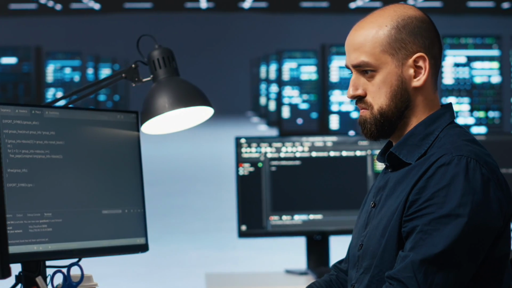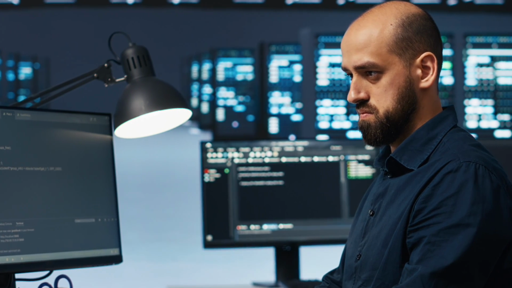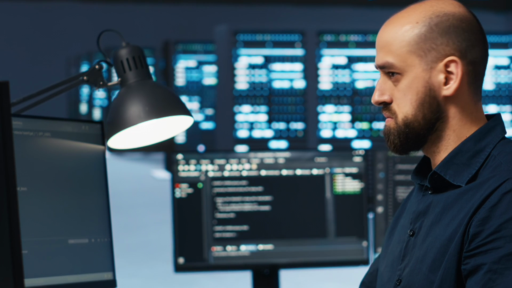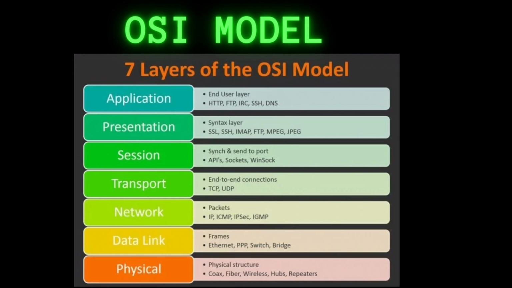Before we move on, remember the key idea. The OSI model isn't something you see. It's something you use to think about how the data is going to be traveling. And that's your first step of troubleshooting. You're going to be using this a lot, so definitely lock it in. On the next slide, we'll zoom in on one of the most fundamental parts of the network, the cables. This is what carries all the data from one device to another.